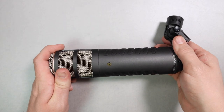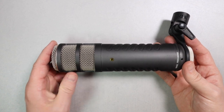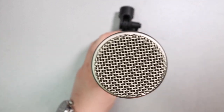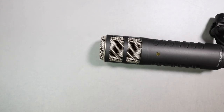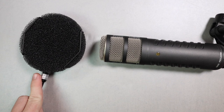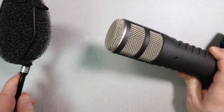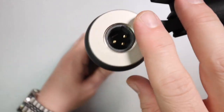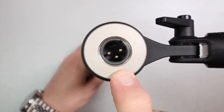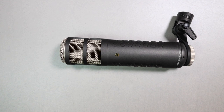Next, we're jumping up to the $200 to $230 price point, and I'm picking the Rode Procaster. This is a broadcast dynamic microphone. It does a poor job at plosive rejection, so you'd need a pop filter. But as far as background noise rejection, this thing is incredible. So if the person you're shopping for is recording in a noisier environment and they want a crisp and full sound, the Rode Procaster would be my pick at around $230.